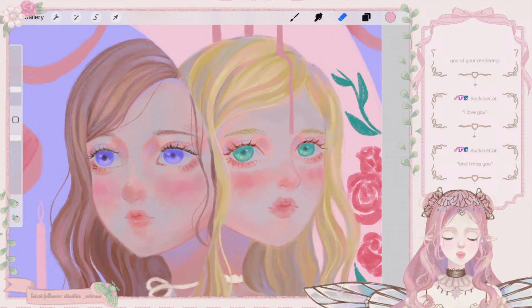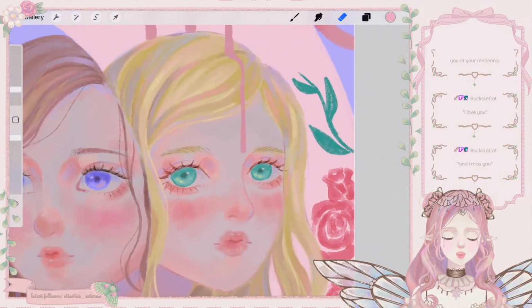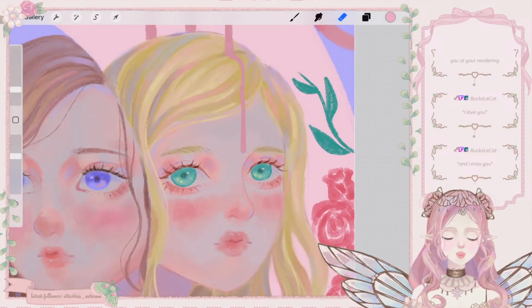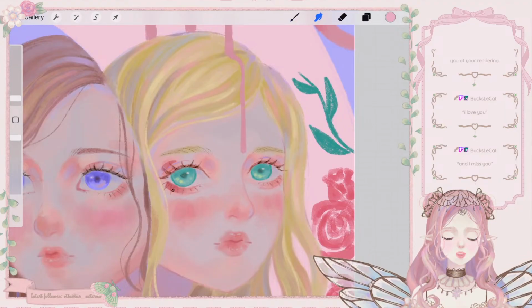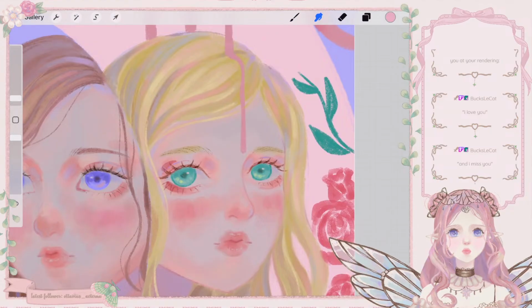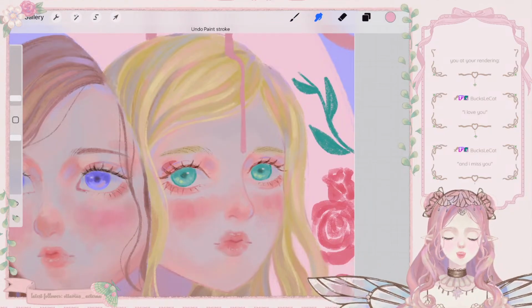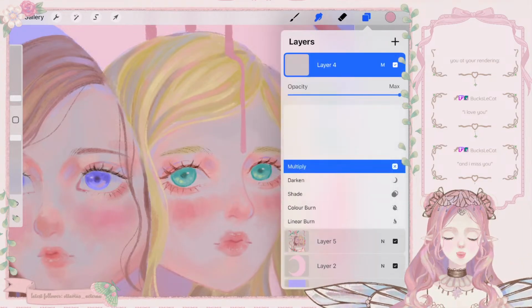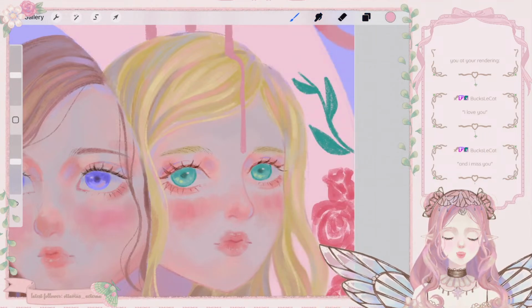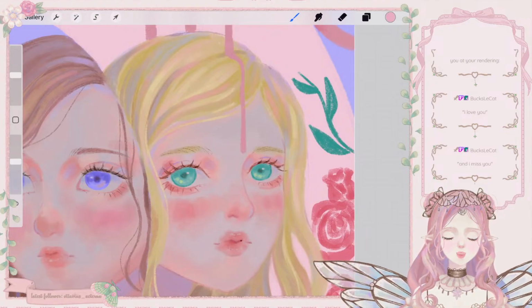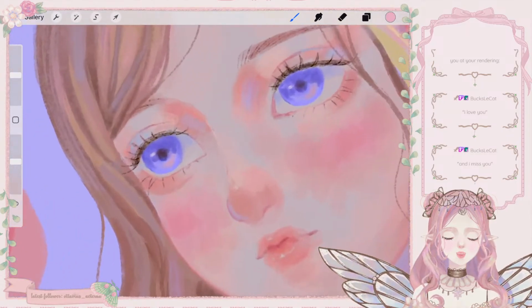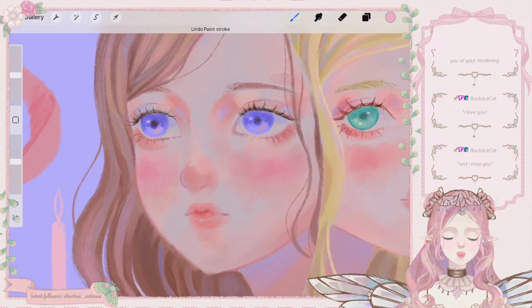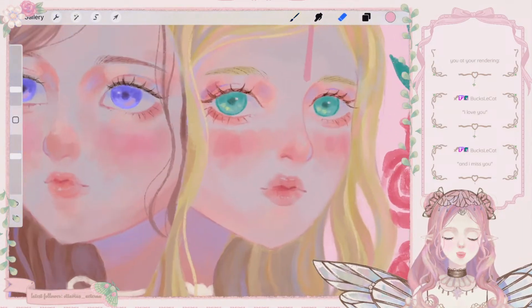No. Maybe if I lower the opacity. The decline. Oh my god, the decline.